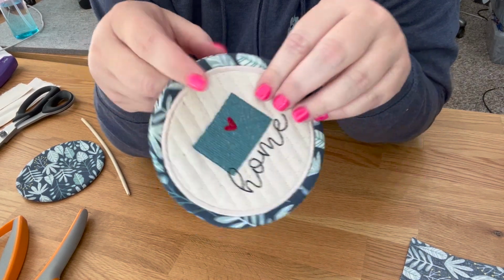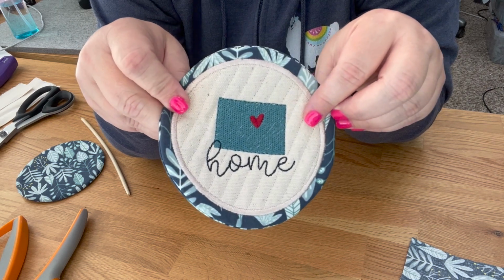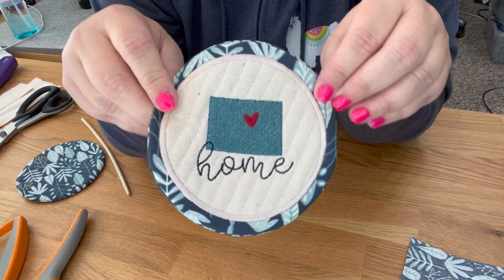This is super cute and such a good Christmas gift. You can make a bunch of these for your neighbors. It's super cute. Something that they would use.